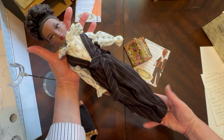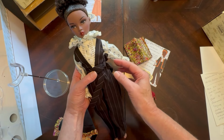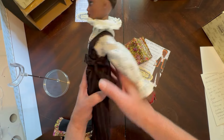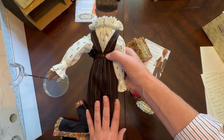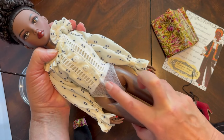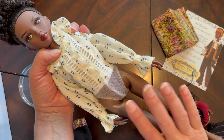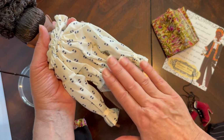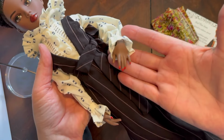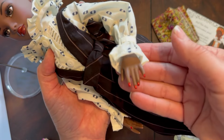Neema is wearing a really interesting pinstriped jumper. This would be really cute with a little tank top underneath or even a t-shirt. And you'll notice that it has a tie at the waist, but it actually snaps to the back. I did want to show you a close-up of the blouse. It also is in that leotard style so that it's going to fit well into a regular pair of pants. And I think this always looks nice on dolls as it keeps their blouse tucked in. This Neema also features a manicure and a pedicure in a beautiful scarlet red.